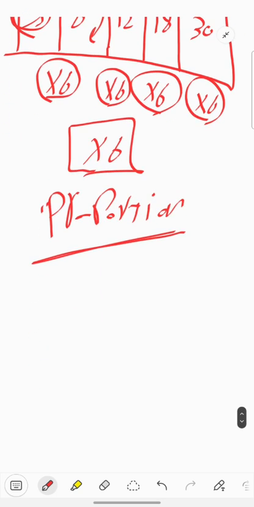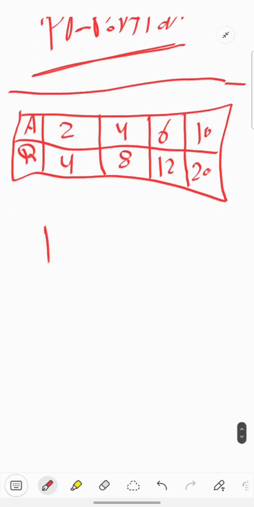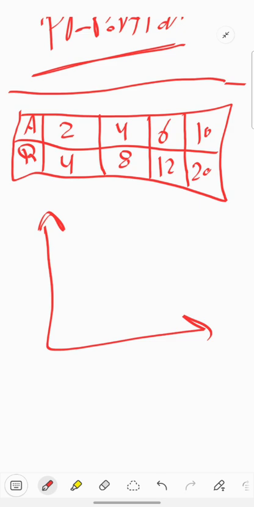One more table. So we need to figure out if there is a proportion in the relation between A for Akram and R for another person. And we have the ordered pairs. Of course, you can plot the ordered pairs in a graph and check if a straight line passes through the origin point or not. And you can solve it quickly from the table without a graph.